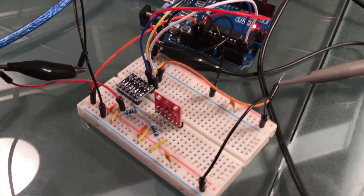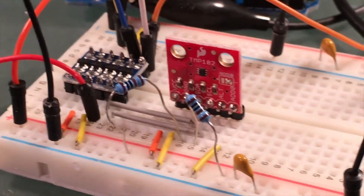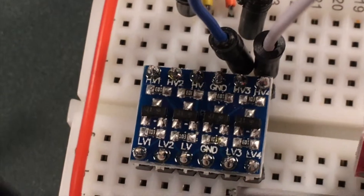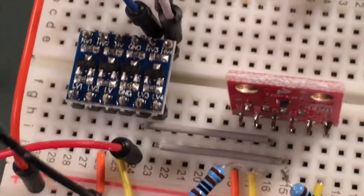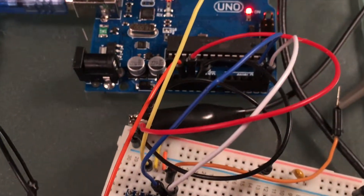In this video I'm going to use a logic level converter to shift signals between 3.3 volts and 5 volts and back. For some converters you can also use 2.8 and 1.8 volts, but for this video I'm going to use 3.3 and 5 because there are so many common devices that use those voltages.